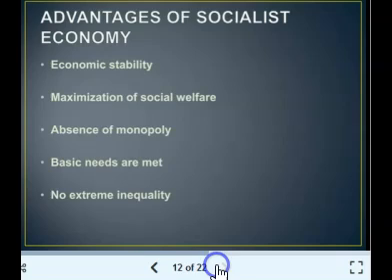And again, central planning, a centralized organization, is one of the major key aspects of the socialist economic system. Some of the advantages of the socialist system, of course, are economic stability, because it's a planned economy controlled by the federal government. You can maximize social welfare, which means you're protecting your people and providing a way of life for them, even if they're struggling economically. There are no monopolies within this system, or very few, because the government controls it. Most of the basic needs of society and the individuals within it are met by the government, and there's not an extreme level of inequality. That doesn't mean everybody lives exactly the same, but there's a balance. From rich to poor, there's not as wide a disparity as there is in a capitalist system.